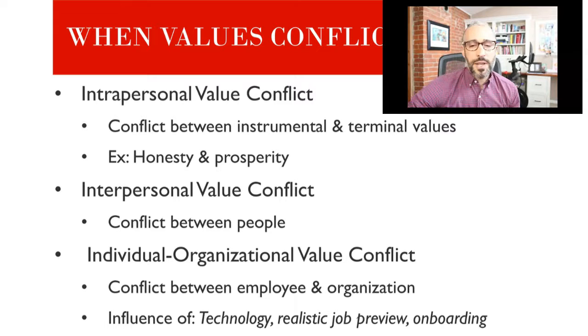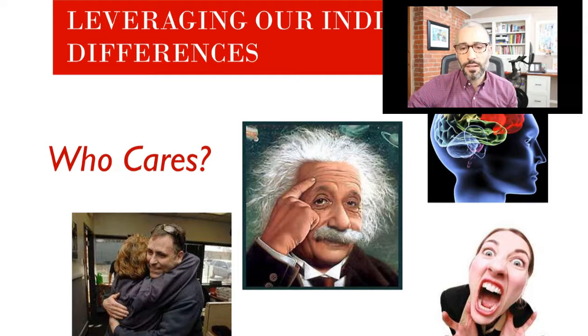So last but not least, let's take a step back. We talked about all these different individual characteristics. So what's the point? Like, who cares, right? Does it really matter that we all have different traits and different values and different tendencies and different intelligence levels? So what, right? We always got to ask that question after each module. So number one, if you understand your individual characteristics, you are going to have a higher likelihood of A, being satisfied within your work environment, and B, being a higher performer.